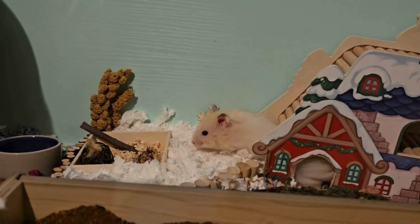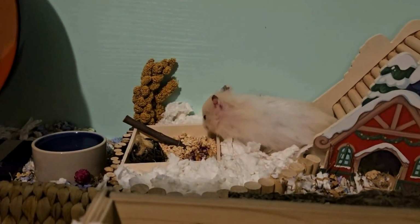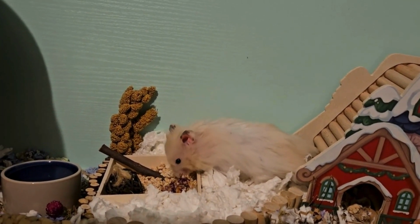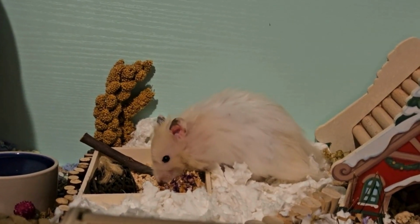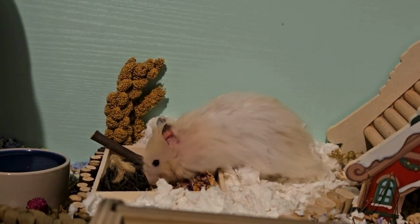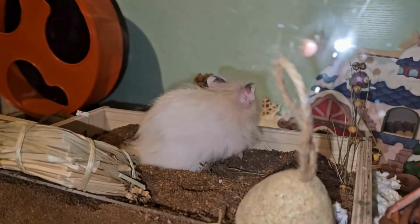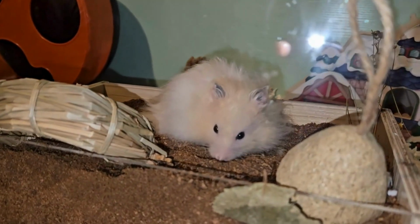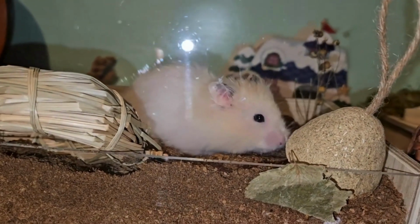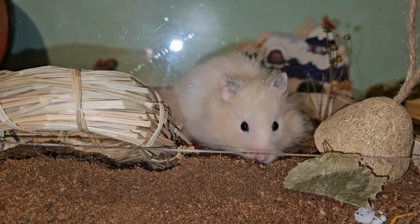And here you can see Cinnamon checking out his new hideaway for the first time, looking at some of these new chews, fresh bedding, exploring his corn cob substrate. He was quite interested in the corn cob substrate, which we had never used before, but was gifted to us from Paige and Pets of Luna Pepper & Co. as well. And as you can see, he really did love that walnut-filled rattan ball, although eventually he did decide to ignore it and not make further efforts.